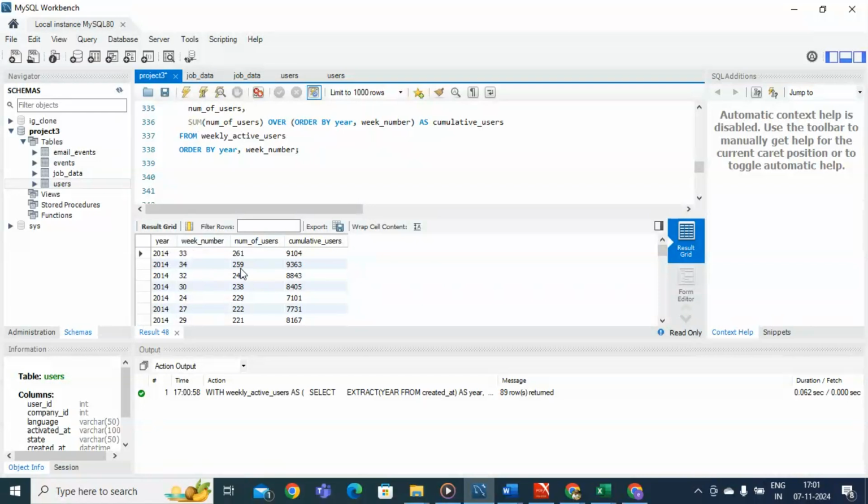This brings the cumulative total to over 9,000 users, a substantial milestone. This weekly tracking approach helps us identify when user acquisition is peaking or dropping. For instance, a high acquisition week, likely week 33, might coincide with a successful marketing campaign, a new feature release, or other events that drive user interest. On the other hand, weeks with fewer new users could indicate a need for engagement efforts or a marketing boost.